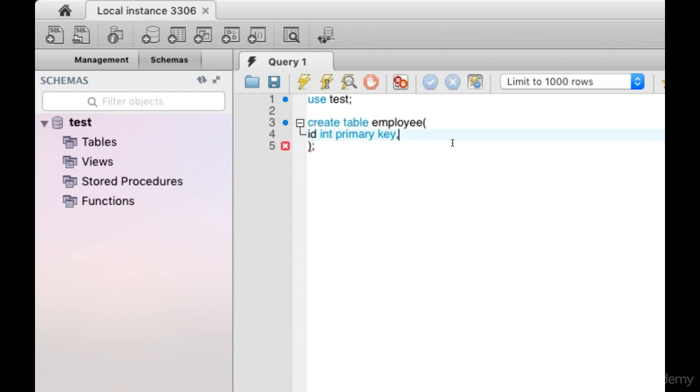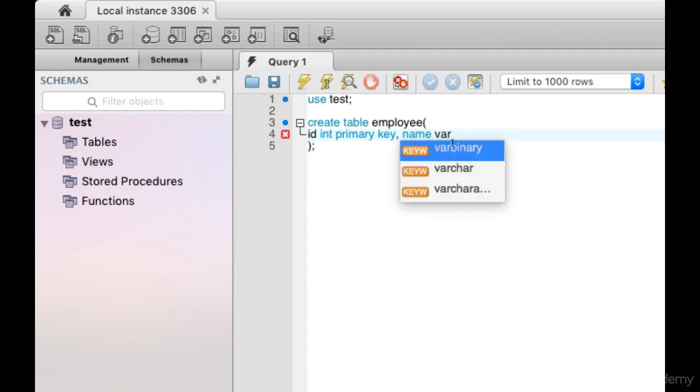Just put a comma, and the second is name, and the name is a variable character. So for that we have to write varchar, and after that write two parentheses, and inside the parentheses we have to write some integer value. This integer value is used to limit the characters, which means that we can only write a name from 1 to 30 characters.